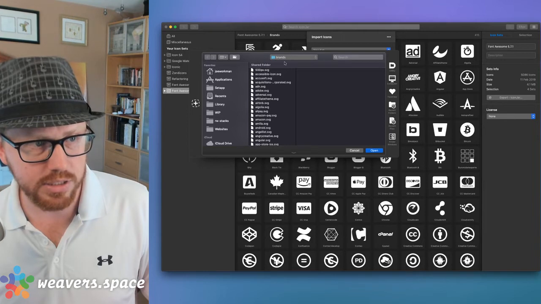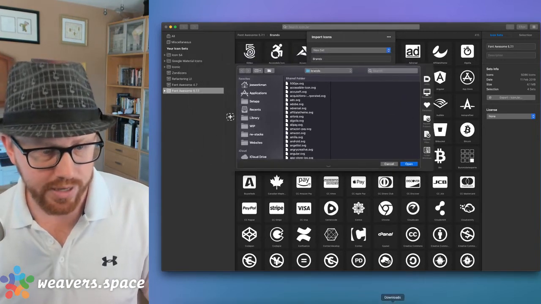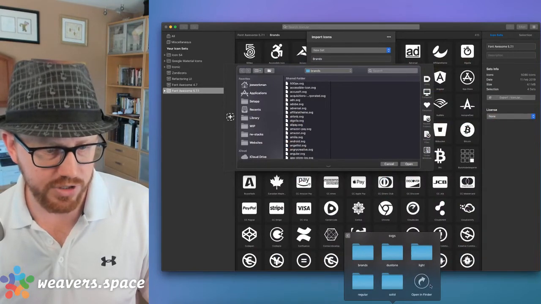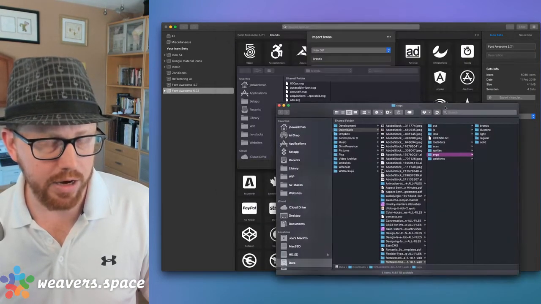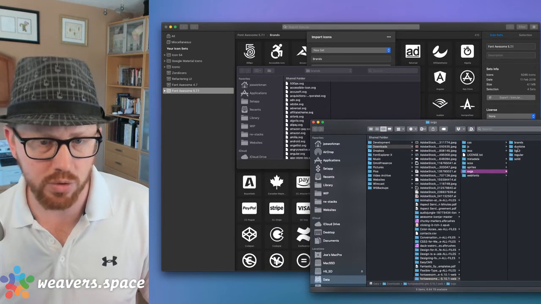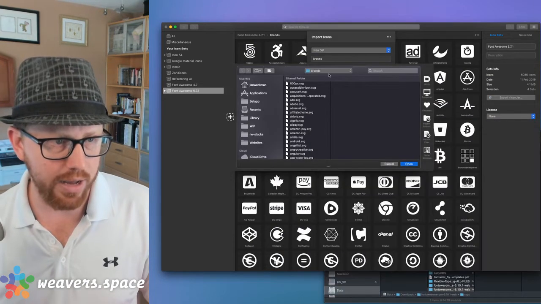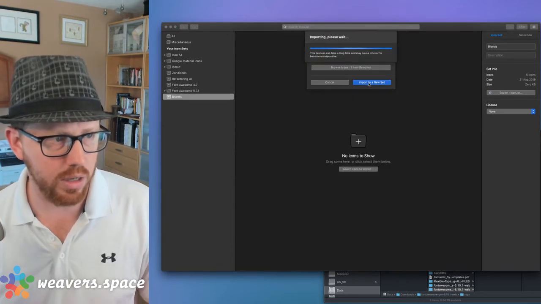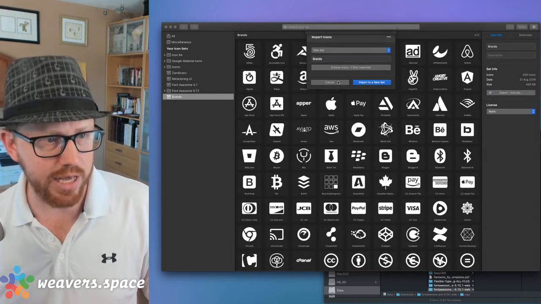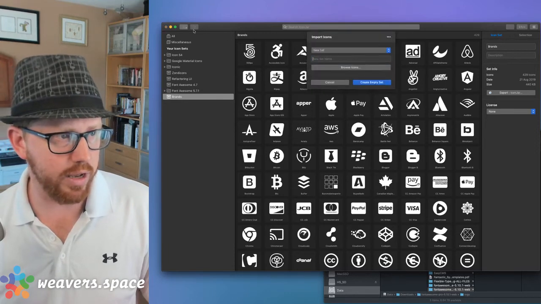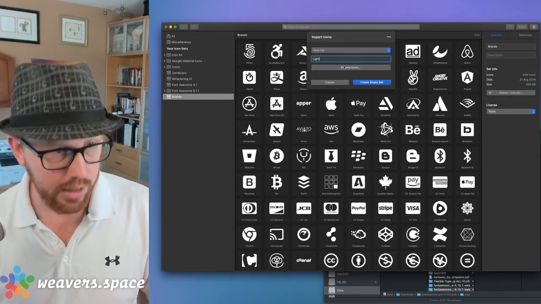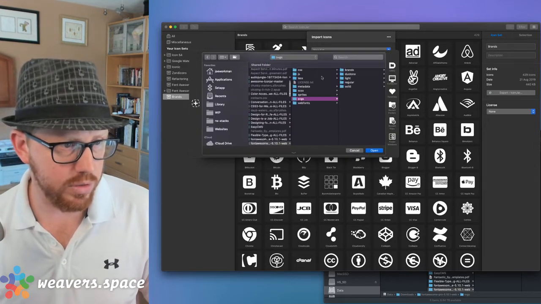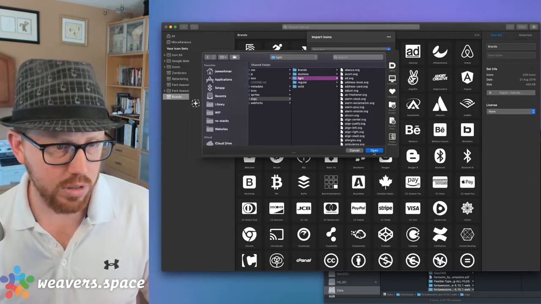So this is the brands folder that I downloaded from Font Awesome, right? Here, if we went to Font Awesome SVGs, I'm going to create a group for each of these: brands, duotone, light, regular, and solid. Okay, so I pointed to the brands folder. We're going to say open. And we're going to say import to a new set. So I now have a new set with brands, okay? And then I'm going to create another new set. We'll call it light. I'm going to browse for icons. We're going to go to the light folder. I'm going to say open.